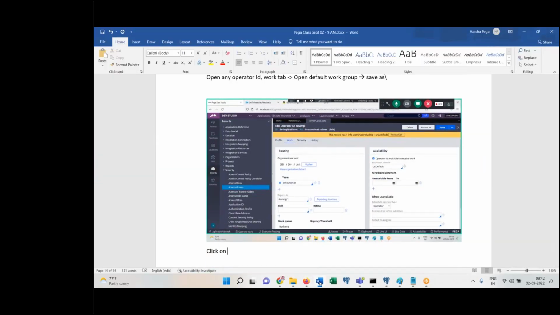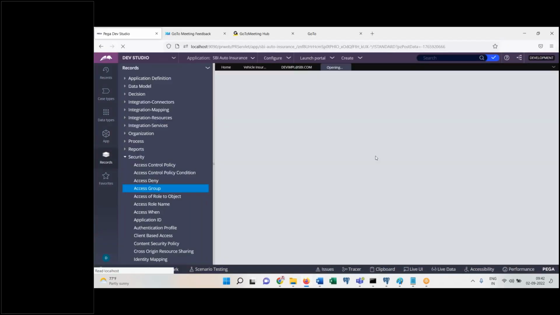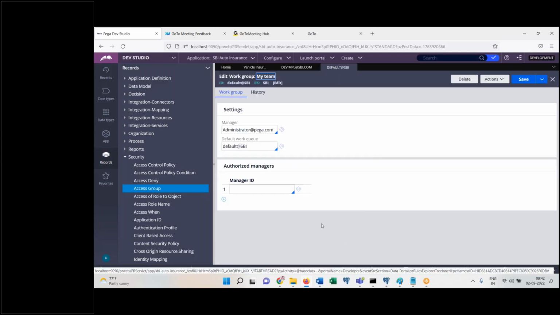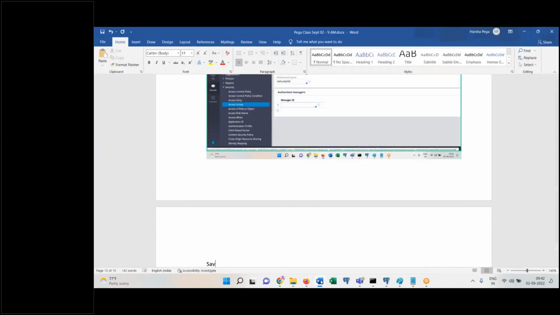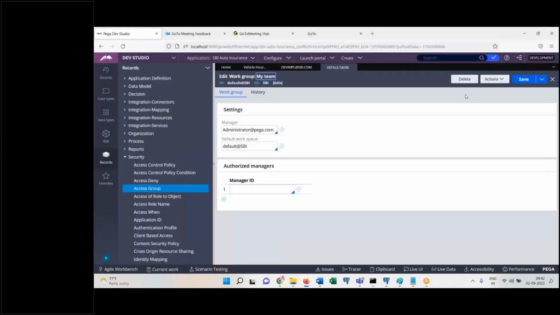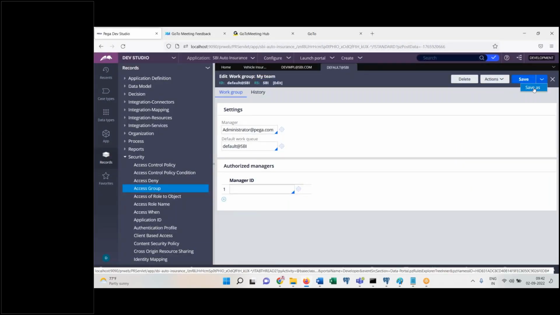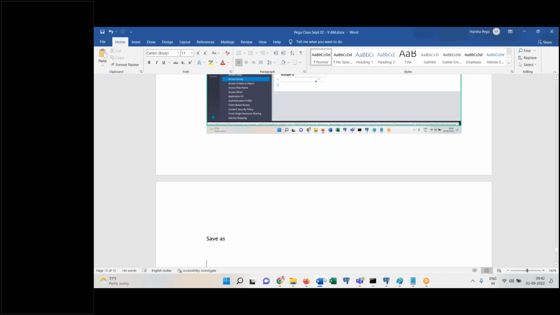Click on the edit icon against team, which will open the work group rule. Then you do save as. This is the default work group. It is a very simple practice because I don't want to do it from scratch. Save as. In the enterprise also you will be doing the same. Remember, you will not create all these things from scratch.